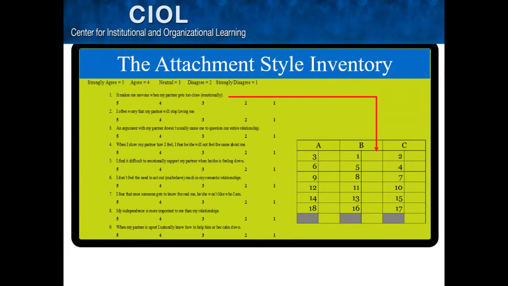So on the left side of the tablet, what you see is the actual instrument. You see items 1 to 9 on the left side, and that is page 1 of a 2-page document. On the right side, you see a grid with A, B, C, and then some numbers. That is page number 2, because first I sent out this 2-page document to the students before the class.